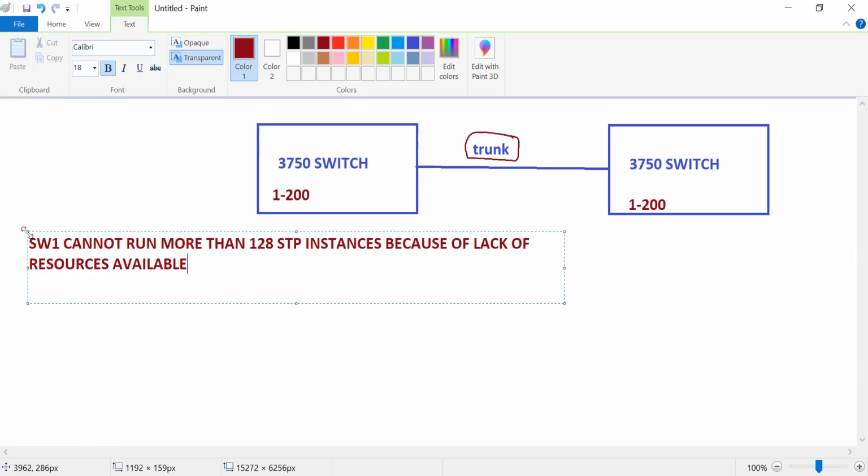So that's why we came up with MSTP, multiple spanning tree protocol.